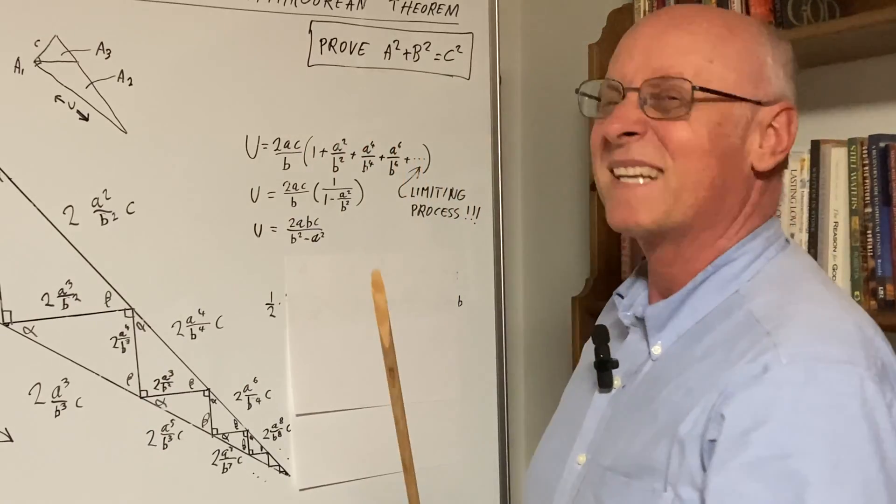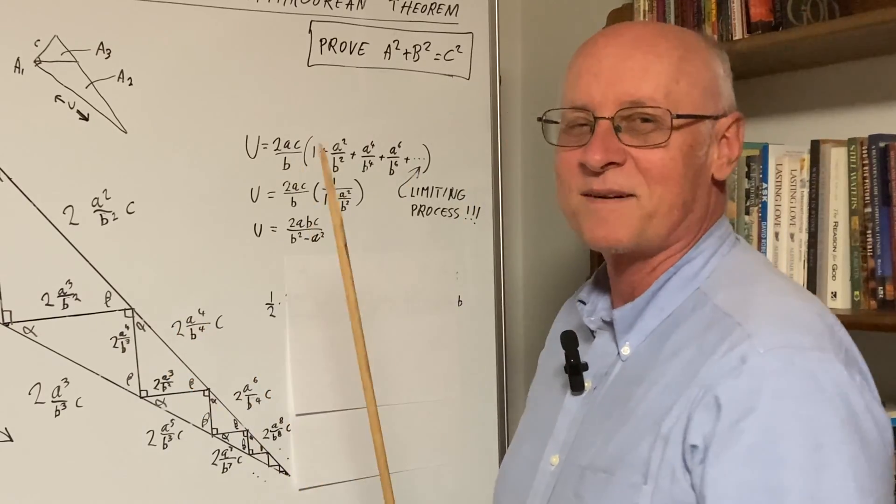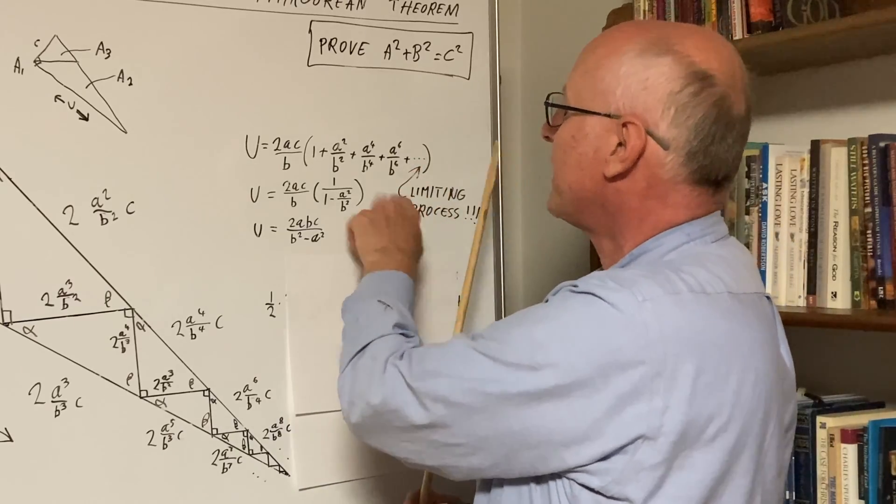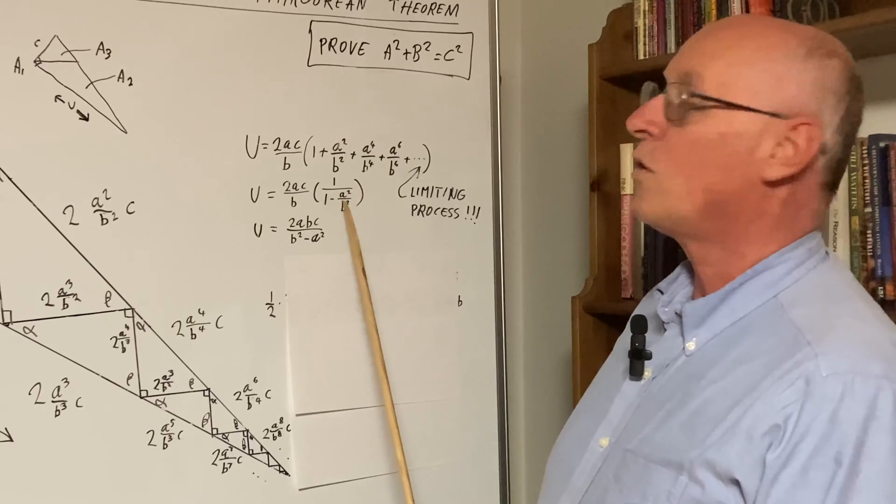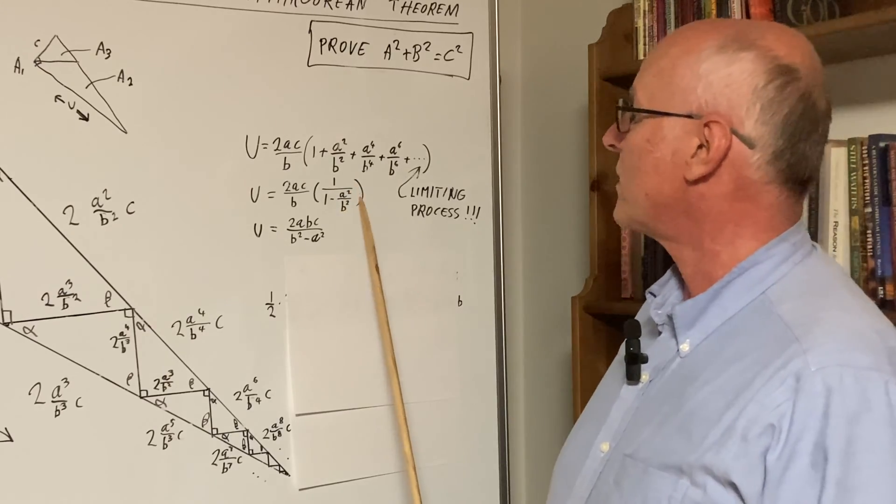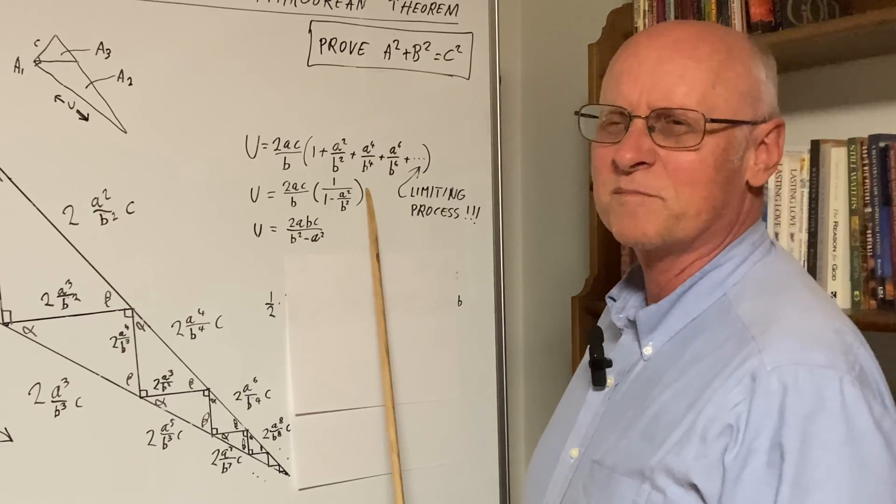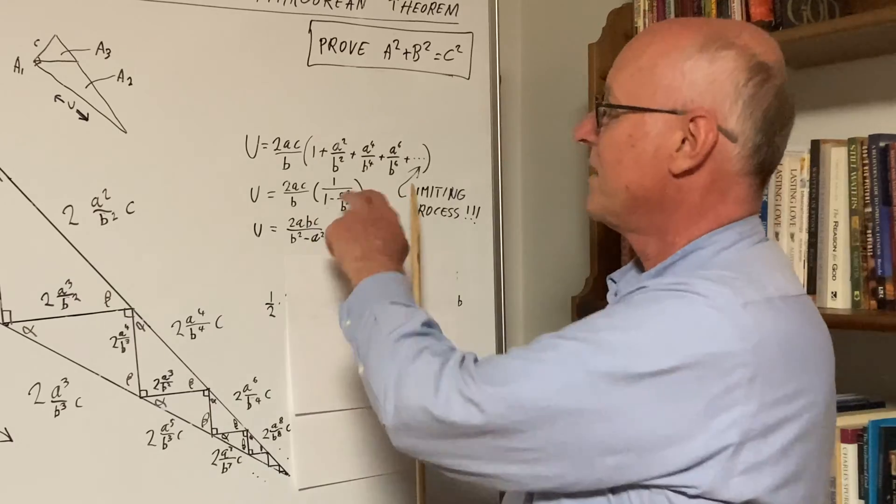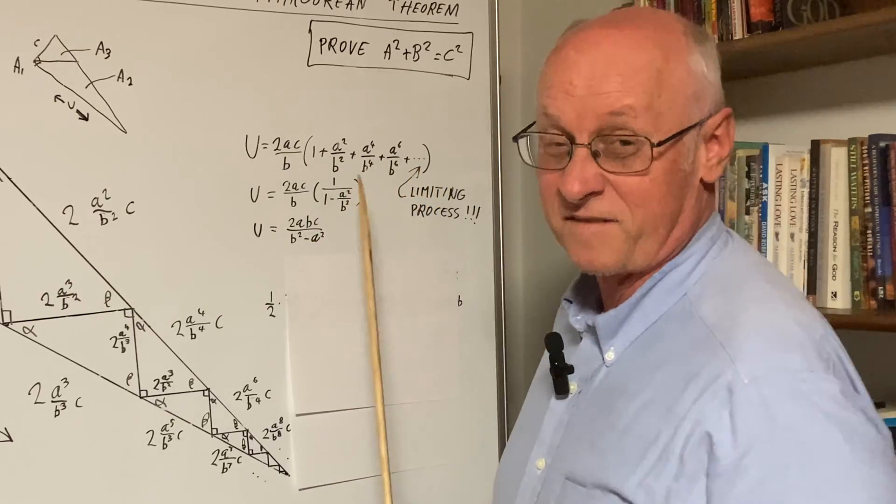And that's a heavy, heavy mathematical philosophical object. This limit, it turns out, it becomes 1 over 1 minus a squared over b squared. And going from here to here, that probably requires another video. I'm not going to do that. You just have to take it. That's what it is. And that's what I think the other videos also say.